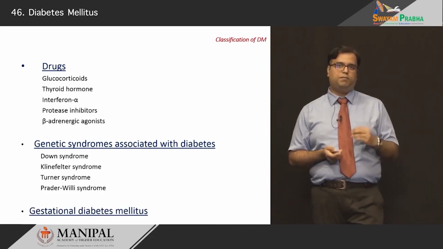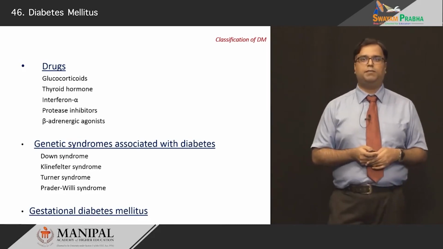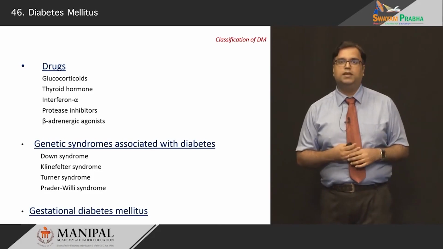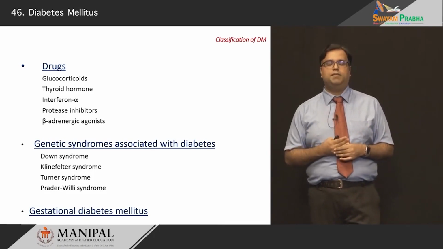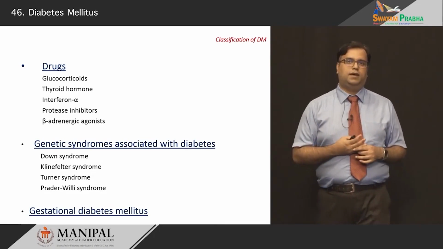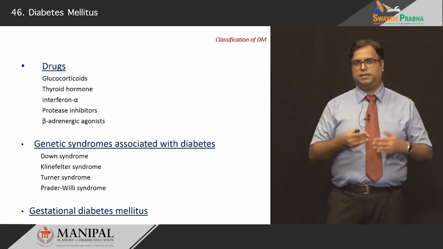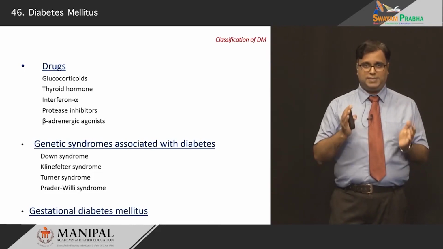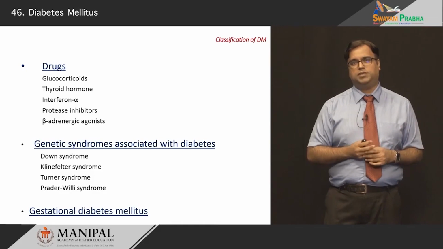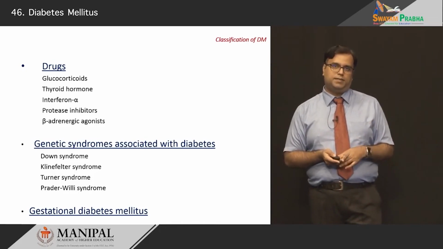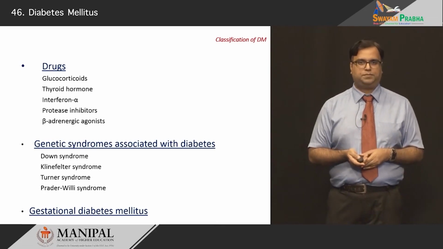And of course, what we have not mentioned so far is what is called gestational diabetes mellitus. In your postings in OBG, you will definitely come across this condition, where the onset of hyperglycemia starts somewhere in the early or late first and second trimester and tends to increase across the trimesters, and suddenly post delivery the sugars will be normalized. So, it is in that time frame that it is captured and it's called gestational diabetes mellitus. More on that entity maybe sometime later, but try to remember this entity as well.